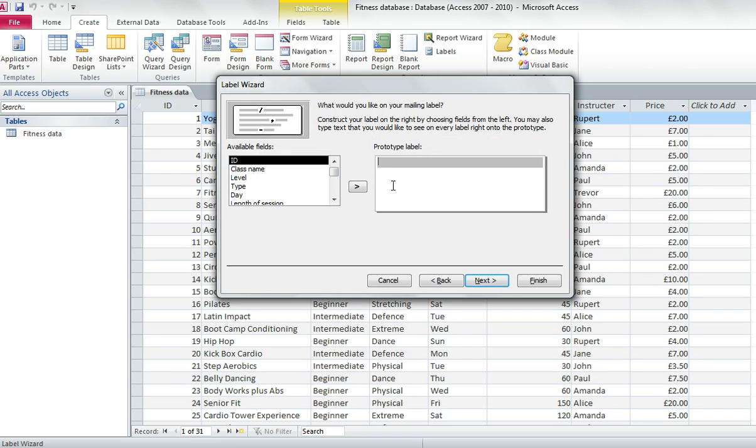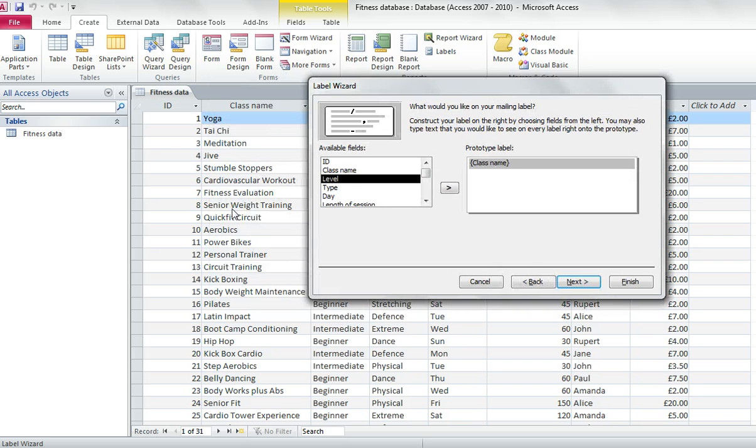So now we're coming to the actual label design. So here is my prototype label, my template. And if I click on here, you can see that I've got room for 1, 2, 3, 4, 5 rows. So how do I do this? Well, I add my fields to these rows. I can add the fields simply by clicking on it and pressing enter like this, and that adds in the field name, and that would be replaced by all the different fields. So that'd be replaced by all the different class names.